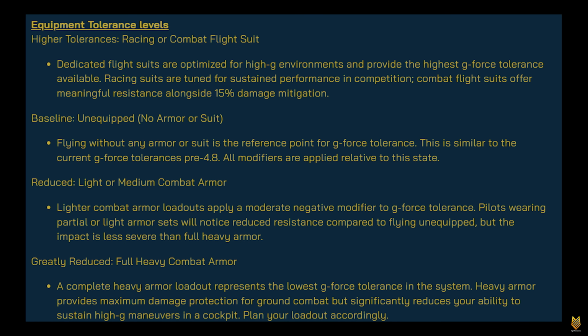Dedicated fly suits are optimized for high G environments and provide the highest G-force tolerance available. Racing suits are tuned for sustained performance in competition. Combat fly suits offer meaningful resistance alongside 15% of damage mitigation. Let's not get confused here. So we have three types of fly suits. One is fly suits. The other is racing suits. The other is combat fly suits.